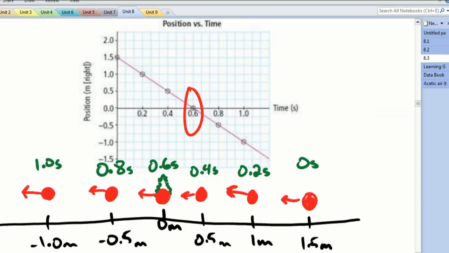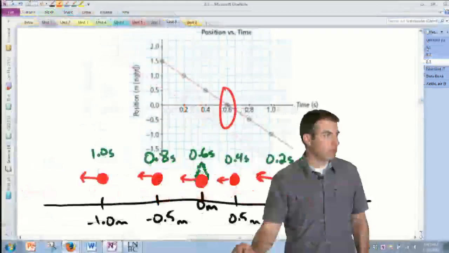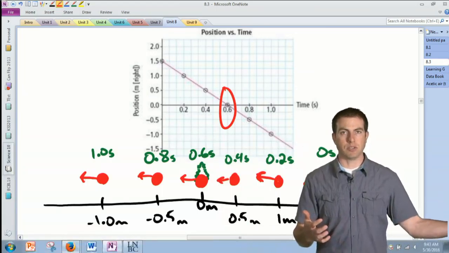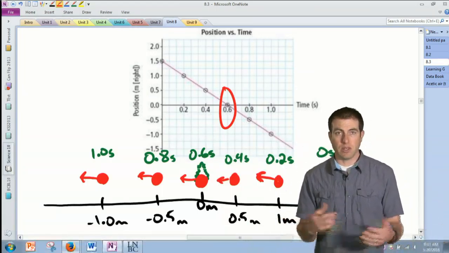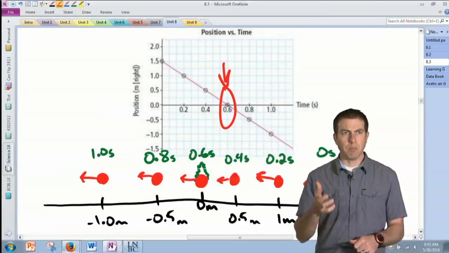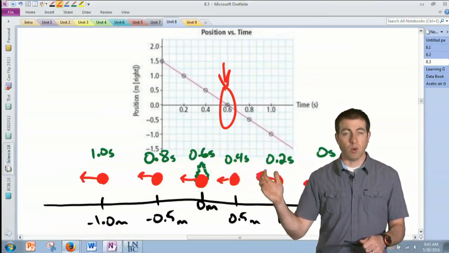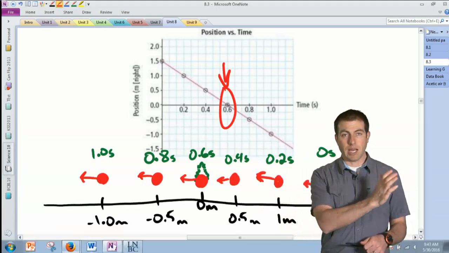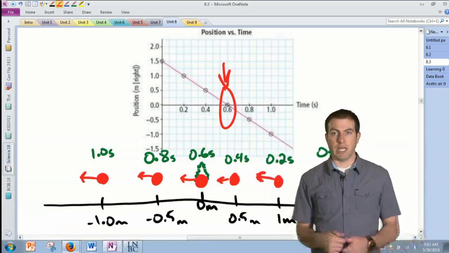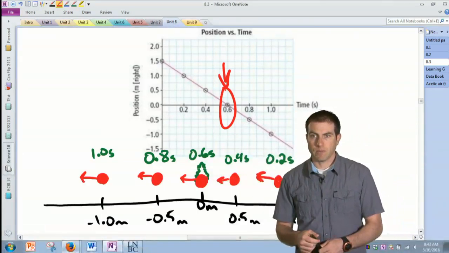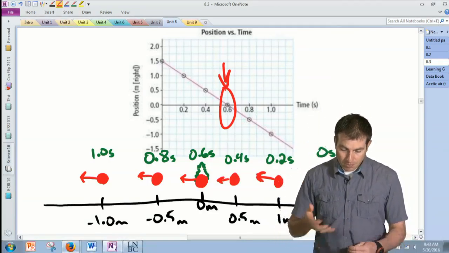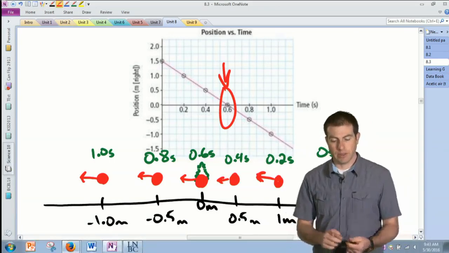So the object's just a ball rolling along. Remember, the negative sign is just indicating direction. It just means it's moving towards that tree, and then it moves past the tree. It doesn't stop at the tree. Nothing fancy happens at this middle point at 0.6 seconds. It's just an object rolling along, and then it passes the reference point. In this case, I drew a tree. It could have really been anything. I kind of get it, but you still put the ball in the left direction. I didn't choose that. That was indicated by the graph.